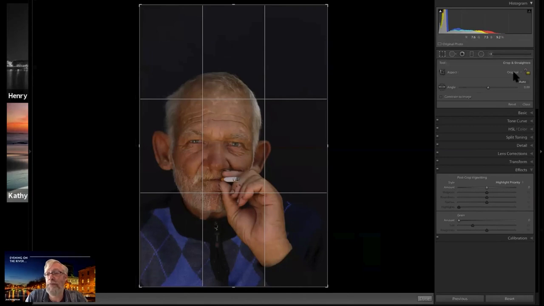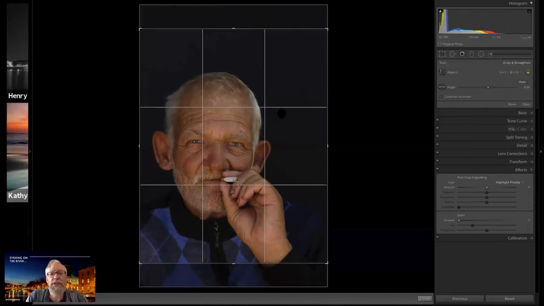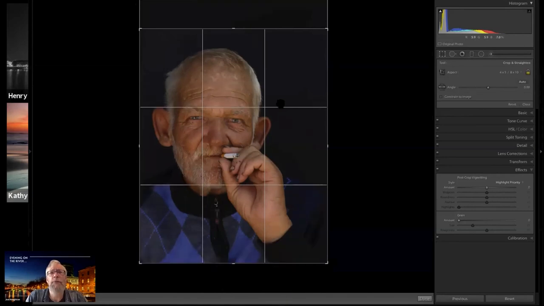Let's try a 5x8 crop, which is generally a much more pleasing crop for portraits and head and shoulders crops than the normal 4x3, and it's a more classic portrait size as well, 8x10. So that's there.